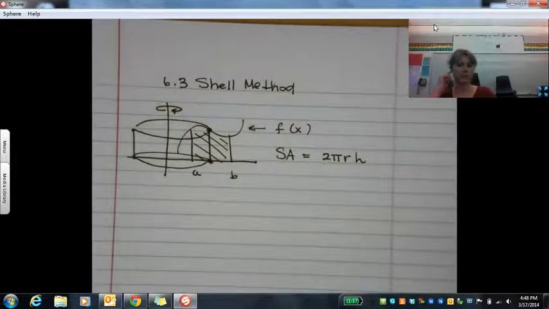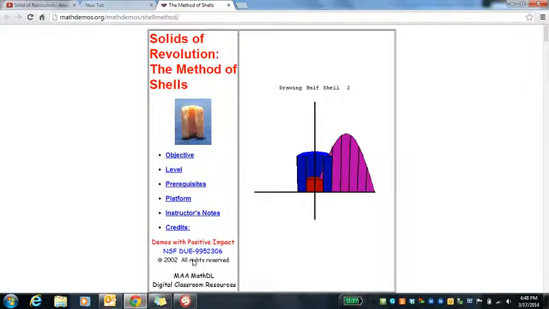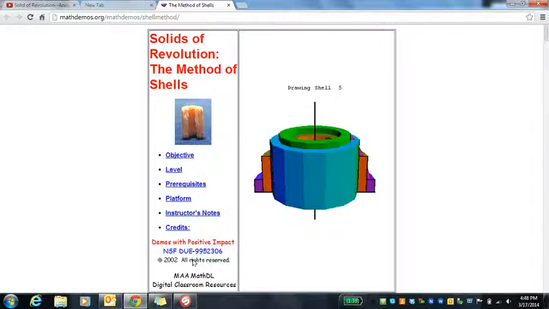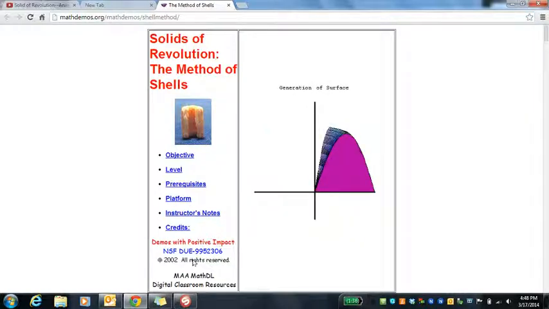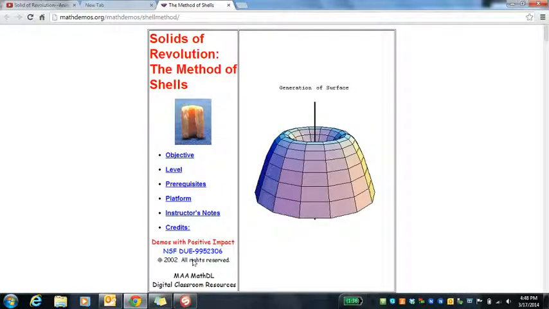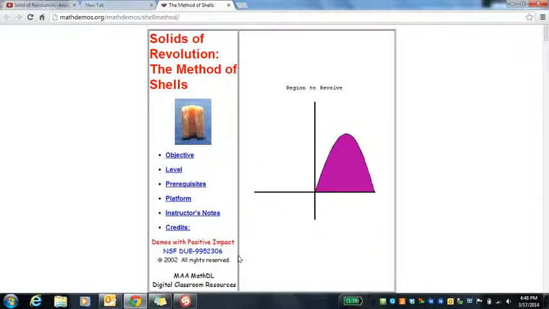So actually, before I do the calculus component, I'm going to show you guys another video so you can get a better idea than my lame drawing. So that started quicker than I was ready, but that's okay. So if we were to take each of those little pieces, it just started spinning really quick, and there's our cylinders being nested together each time. And when they are nested together, they create that volume. And so if we had infinitely many of those cylinders, then we get that smoother edge. And then as it spins around the y-axis, it's creating basically a bundt cake. That's what that kind of looked like to me. So there, starting over.